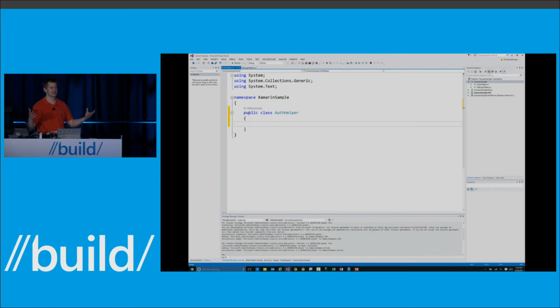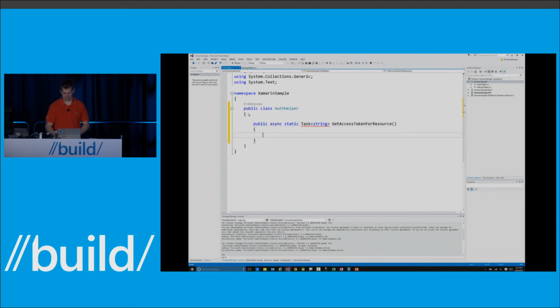So let's do just that really quickly. The key to getting any data out of Office 365 is working with access tokens. So let's create a quick endpoint. We'll do a public async static. We're going to return a string, which is basically our access token, and let's just call this GetAccessTokenForResource.